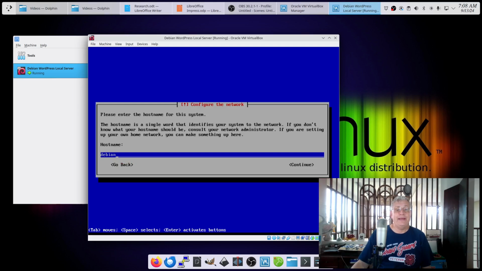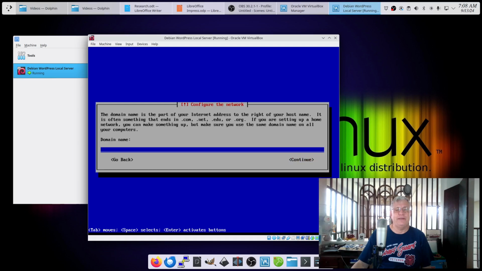And then domain, you can pretty much do what you want here as long as it's not going to be attached to the internet, but I do have an internet domain I use for these things, so that's what I'm using here. There's all sorts of arguments about using localhost and stuff like that, but I just get a domain for $1 a month for this one, so $12 a year, and I just use it.